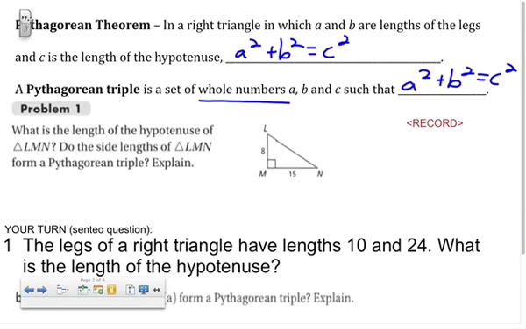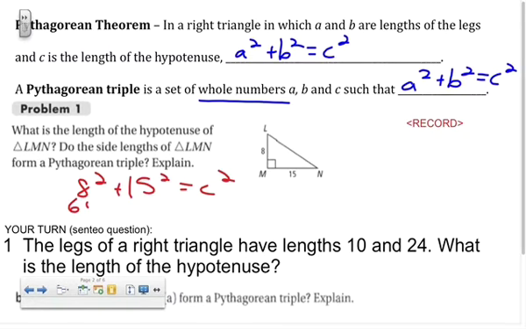Okay, so you've dealt with Pythagorean's theorem to some degree before, so we should be able to get through this fairly easily. In problem 1, I'm being asked for the length of the hypotenuse. Don't just give me an answer, give me an equation. One person, please. What equation am I setting up in order to find the length of the hypotenuse in this right triangle? Grace. Absolutely. Leg squared plus leg squared equals hypotenuse squared.